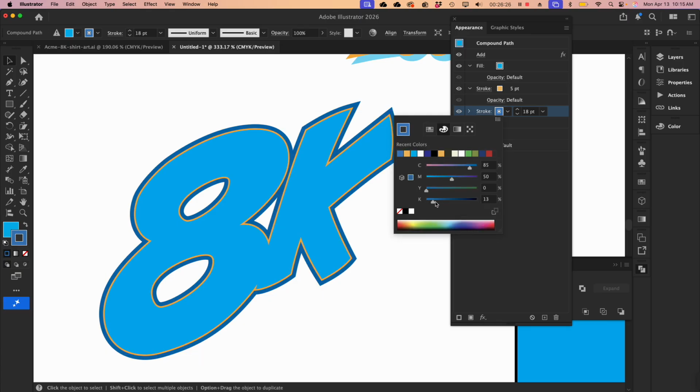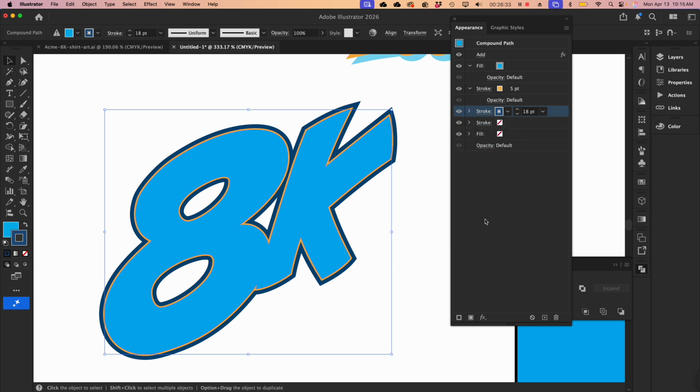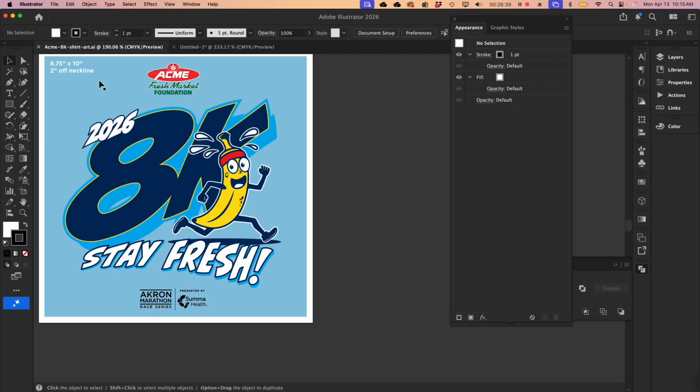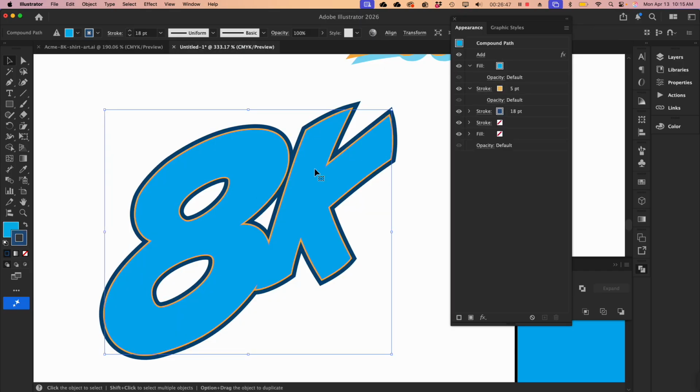Actually, I'll make it quite a bit darker. And then I'll go back over here. Actually, I'm doing this one a little bit differently than the original, but I'm going to do a dark blue drop shadow on it. So I've done all that.